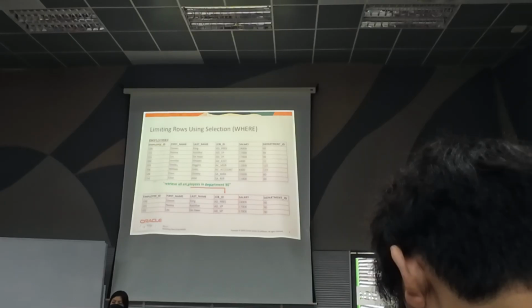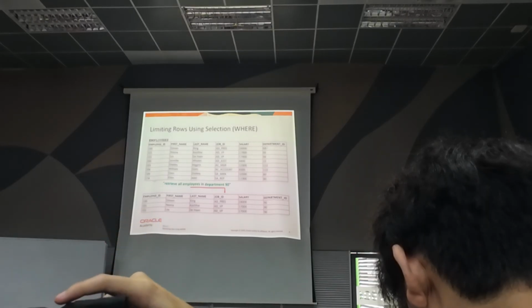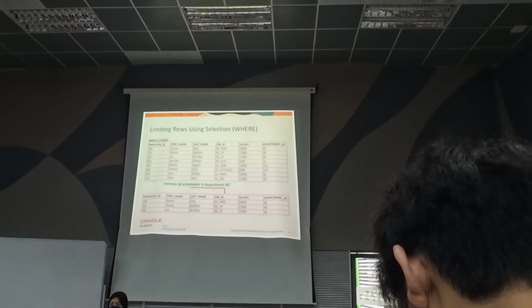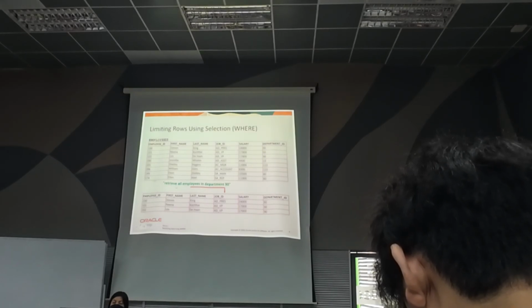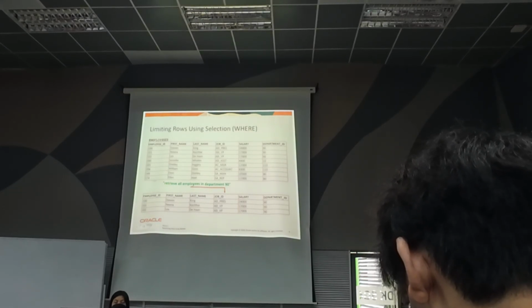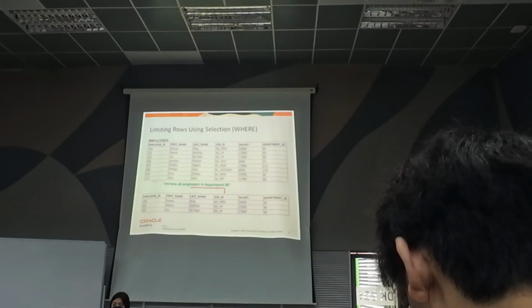Now let's say we have these records of employees. These employees are assigned to different departments, so we have the department ID as a foreign key, showing which department each employee belongs to. But now we are only interested in those employees that work in department ID 90. From this record there are only 3, right? So our condition here is I only want to see the employees that work in department 90.